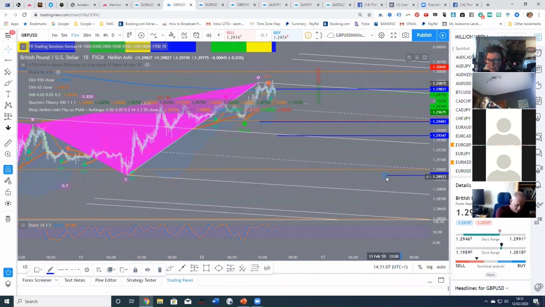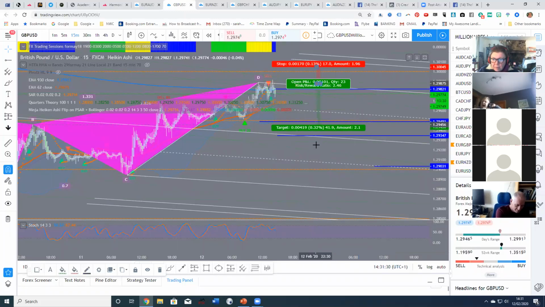That's your take profit 3, but I would suggest that you look at it around here. If you are going to swing it down that far, I would look at it where the pitchfork is coming near to the quarter theory, because it will stall out there. So that's at 1.29030, if you're going to try and run it down that far, which is 80 pips, and the scan was about 97, I think. So that's GBP USD.